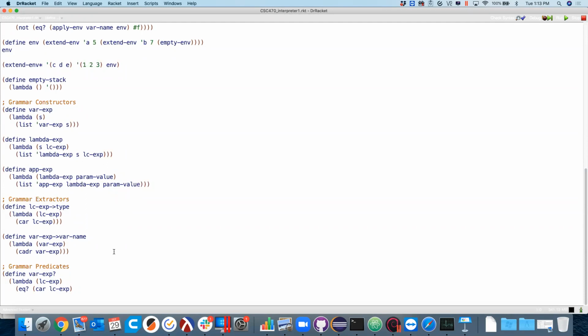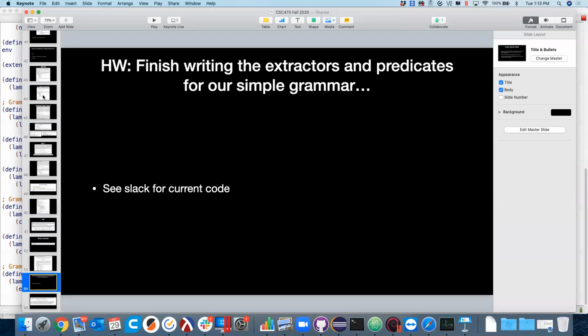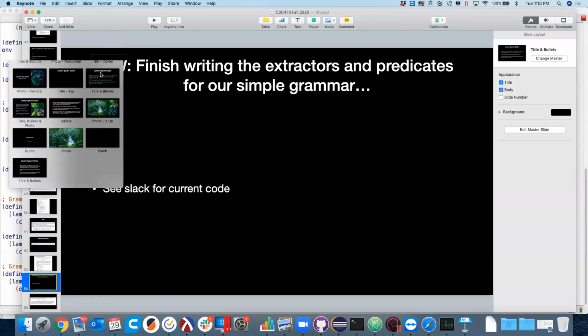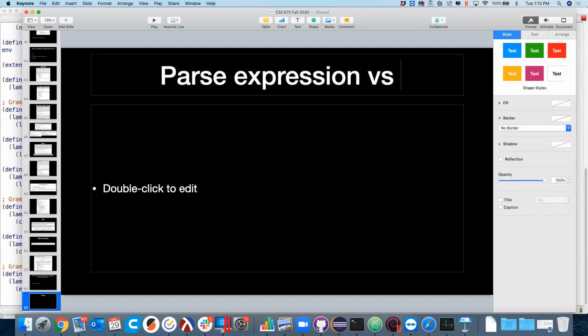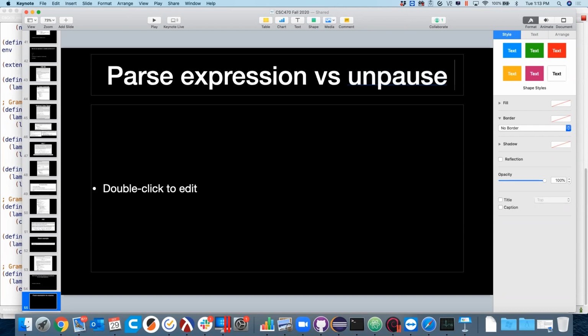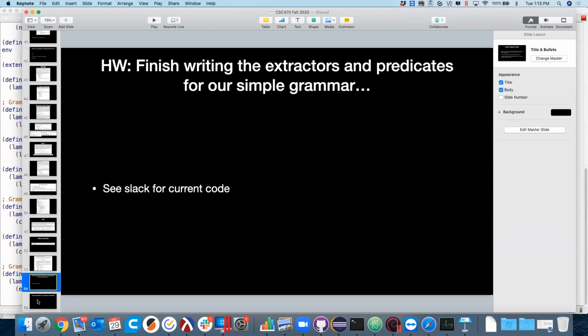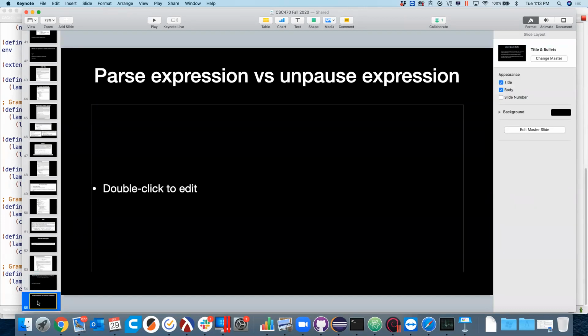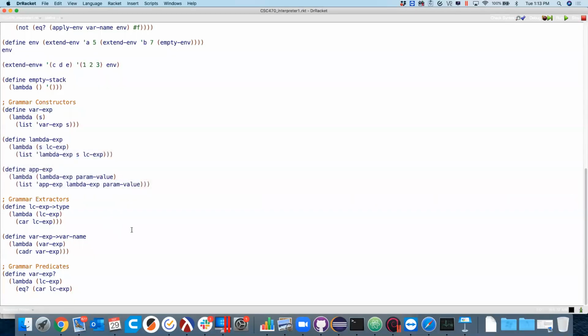One is, and we'll add it to the notes so I don't forget, parse expression versus unparse expression. Yeah, let's go that route. All right, so let's finish writing these.